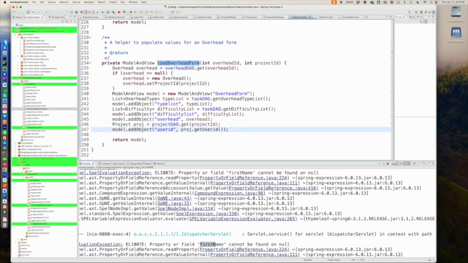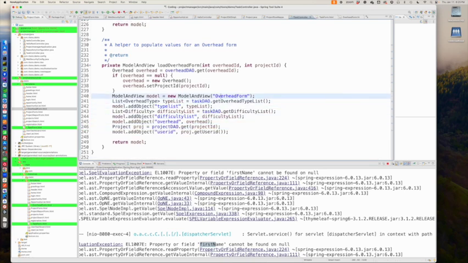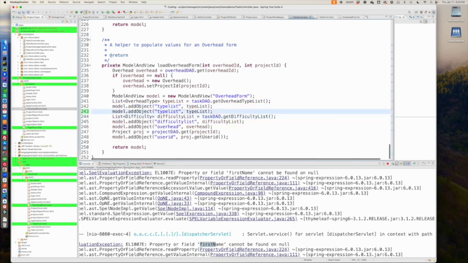So here what we need is, we have a user ID, but we probably need to just make this user, which, let's do it that way. And this is going to be, let's see, how do we do that here?